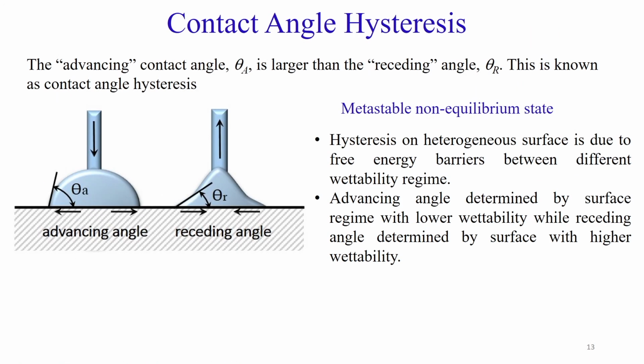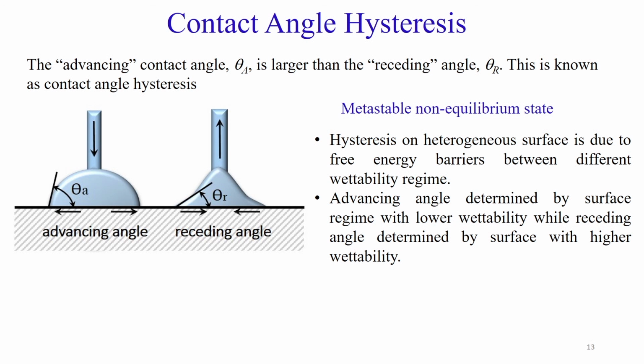So, next we will see the contact angle hysteresis. If there is a surface, you are putting a drop of the liquid. In one case you are putting the liquid, in the other case you are pulling it out from the surface. So, when you put the drop and when you pull out the drop, there is going to be a difference between the interfacial interaction between the solid surface and the liquid.